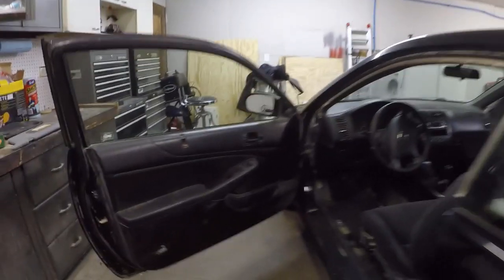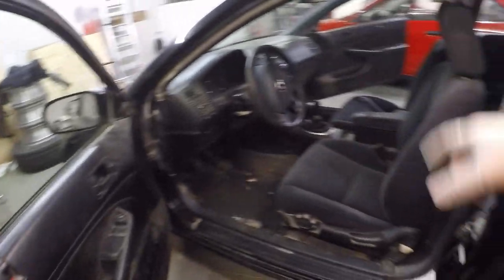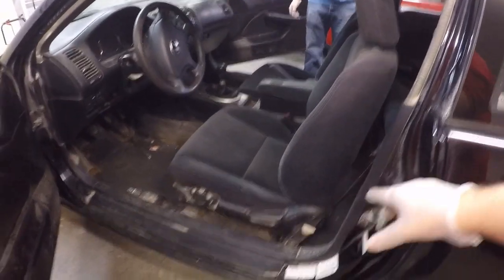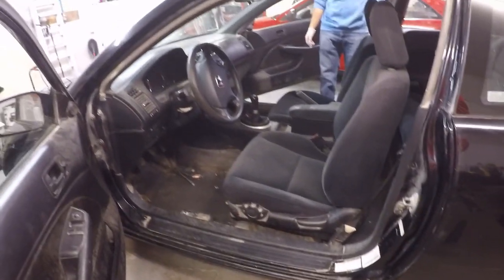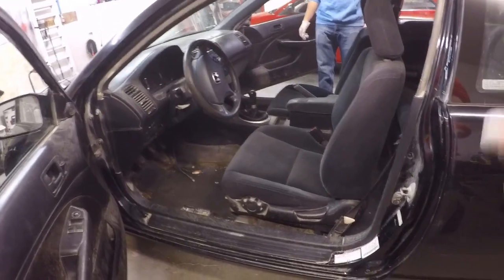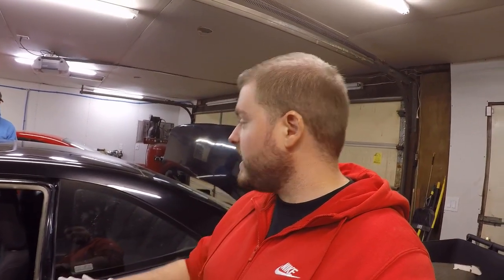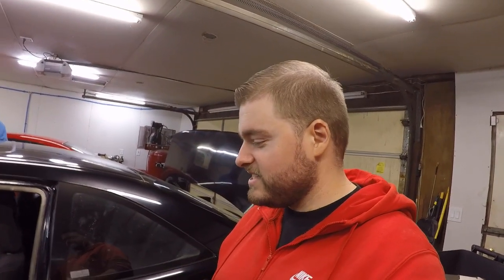So I think next what we're going to do is start cleaning this stuff out, vacuum it, start wiping down the door panels and whatnot, and we'll probably take the seats out just to make things a little bit easier. I'm sure there's trash and stuff underneath the seats, but for now let's vacuum it, pull the seats, clean these door panels up, and get everything pulled out. I don't think this will be too bad of a job. It's not as bad now that all the crap is out of it. It definitely looks a little bit better and it doesn't stink as much. I'm just glad to have all that out of there. So we'll just keep going, I guess.